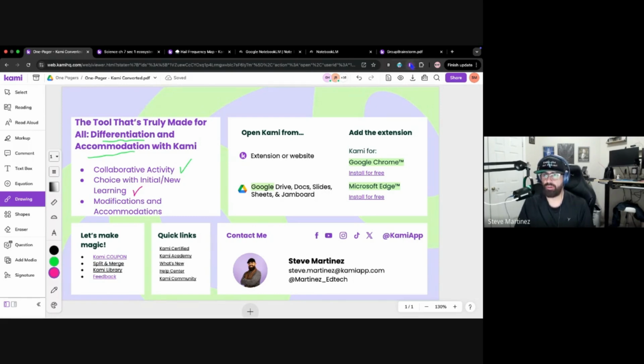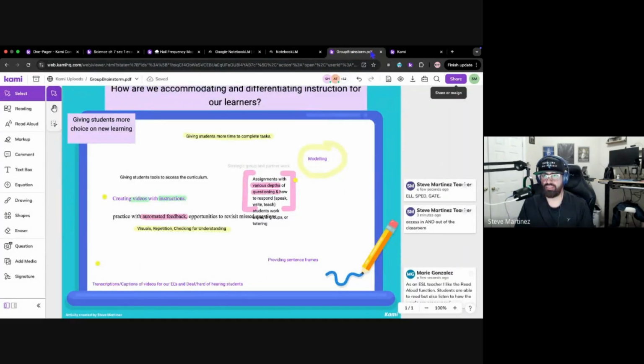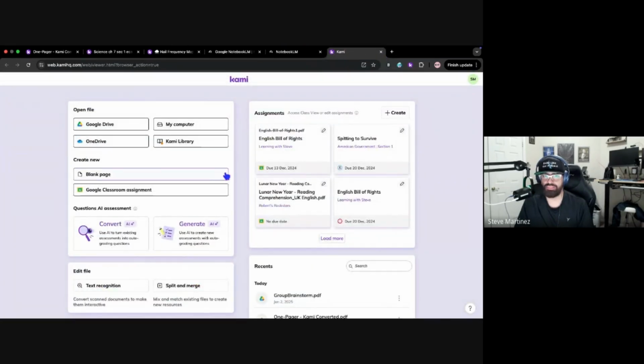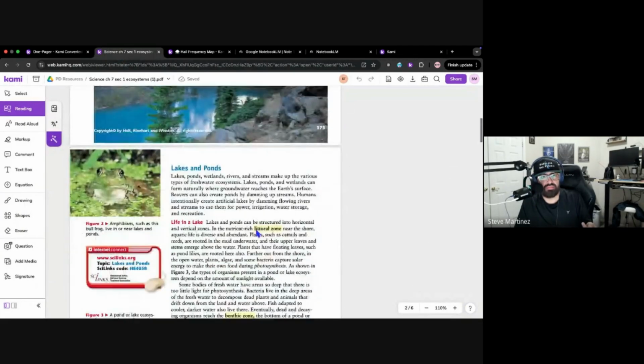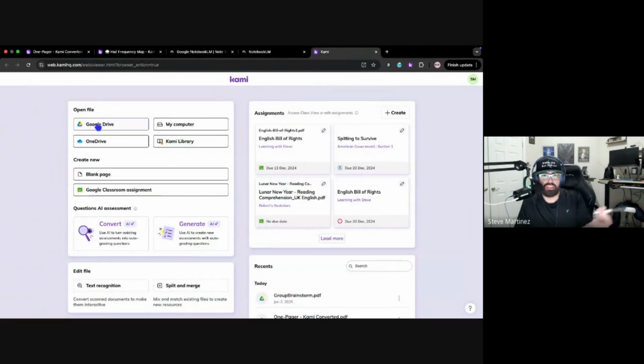So I'm going to pop over and click on the Cami Chrome extension again. By the way, I'm going to close this out, because I can't have a bunch of tabs open. I'm going to pull a resource. I already have one open, but I'll show you how I got it.